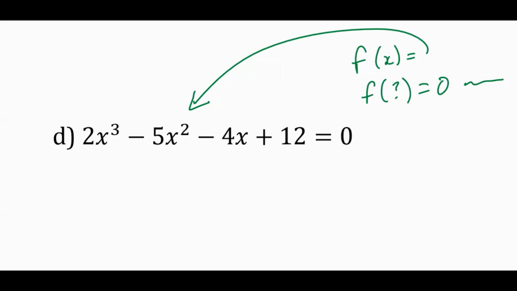Don't we also have to check 1/2 and negative? We never made you do that, though. You're right. There are some other ones that you could do. 3/2 could be one as well. Like, there are other possibilities, but we will always give you integer values that you could find. You don't have to go looking for rational values. So it turns out 2 works. If you punch in 2, you should get 0, which means x minus 2 is a factor.